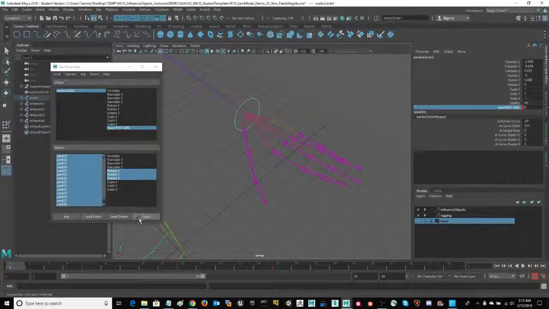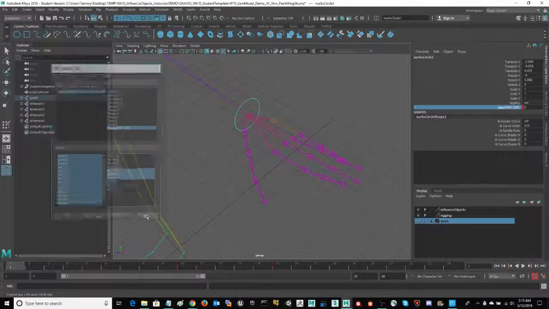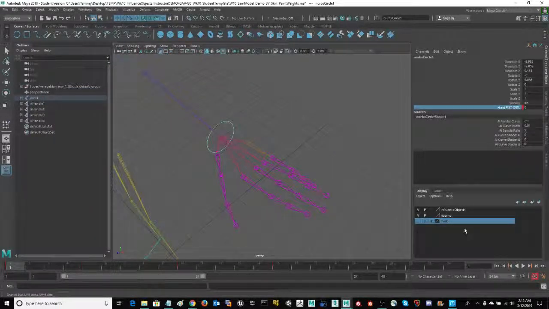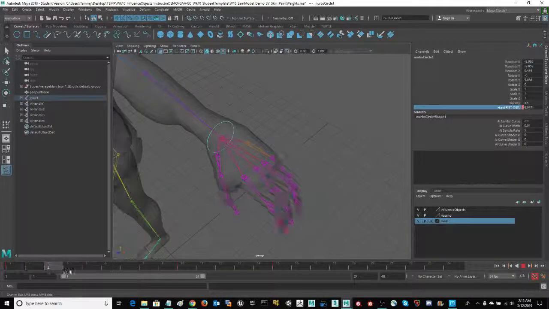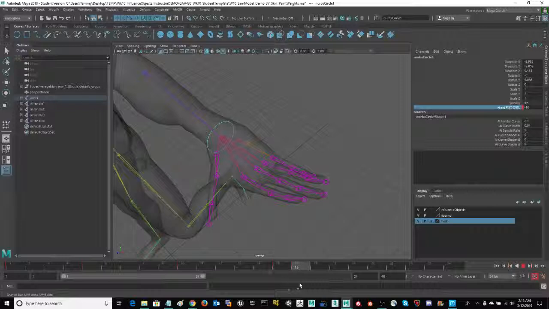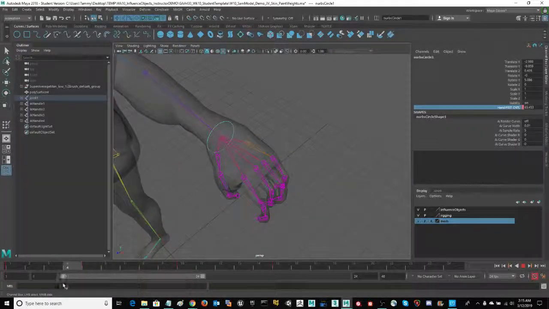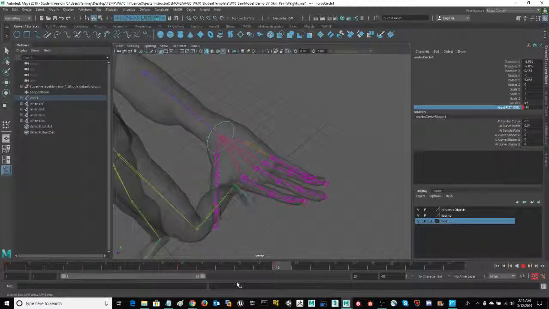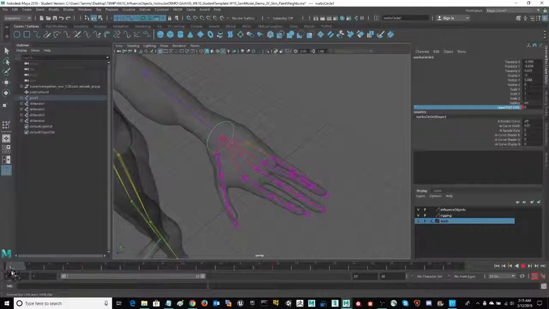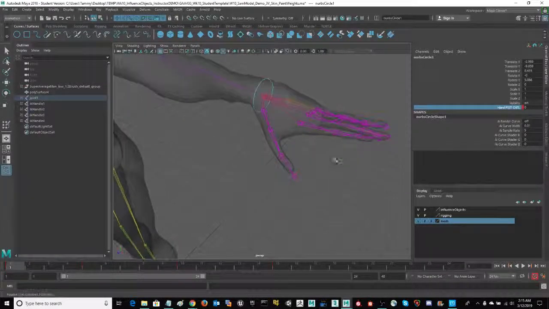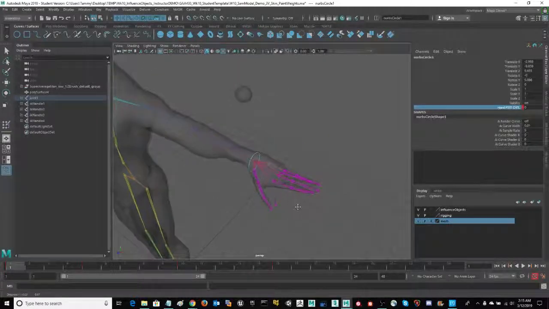All right, now we can go ahead and close this window. I'm going to go ahead and reveal my mesh and see how well my mesh is deforming by running my animation. And I can see now I can use this particular range of motion to better weight my hand as well. All right, thank you for joining me for SetDrivenKeys.